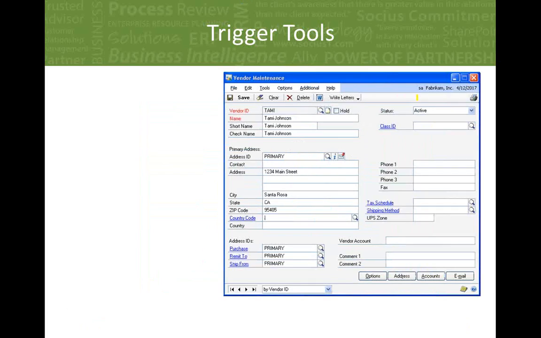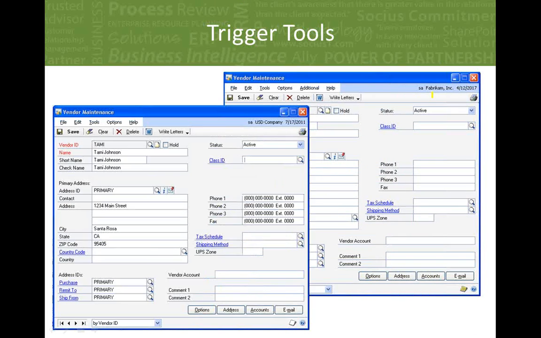In this case, I set myself up here in Fabrikam. You can see, I set up myself as a vendor in Fabrikam, and when I did that, it replicated into the USD company. I didn't have to do any additional data entry. It replicated exactly as it was set up in Fabrikam. So that's the trigger tool. And as we're working through all of the different functional areas today, you'll see modifier, combiner, and trigger tools. I'm probably not going to talk about them unless they're unique because they do the same thing throughout the system.